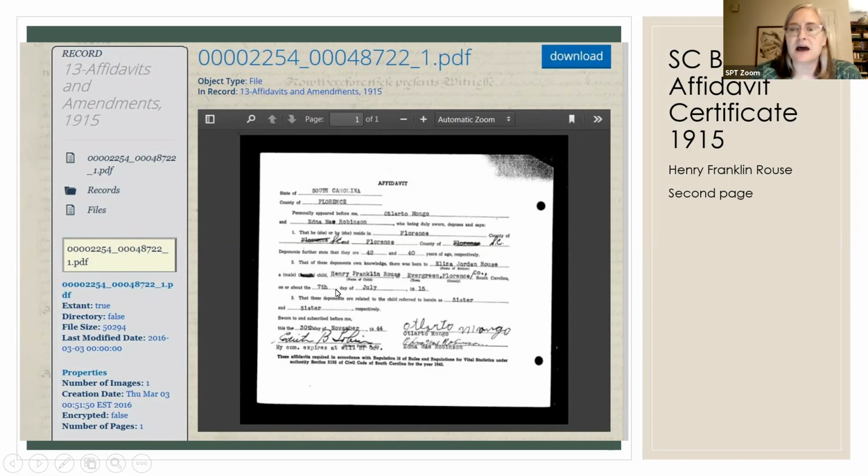If you are not born in a hospital, or there's no doctor in attendance, you may have to have an affidavit that proves the birth. It depends on the place, but always look for that second page, because it can be the treasure trove. We know two different people were attesting to that birth, so we know who maybe the neighbors were, who the midwife might have been. It takes a little more research on that.